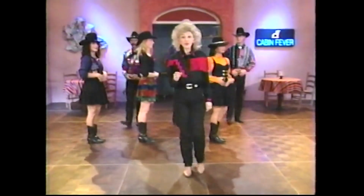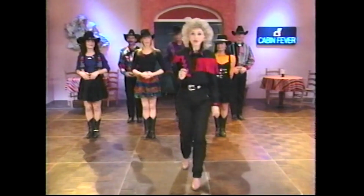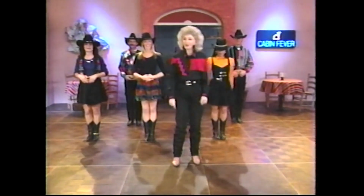Okay, now the dancers and I are going to show you how it looks when we make our four corners, which is where the dance got its name. Then we'll put it to some music. So dancers, ready to give it a try? Okay, ready all the way around.